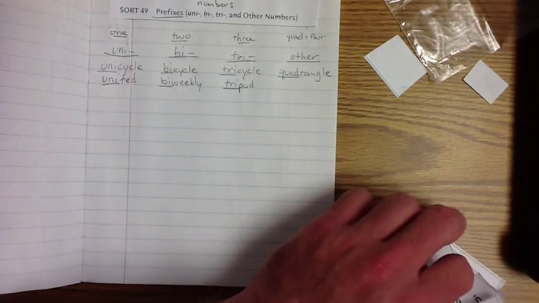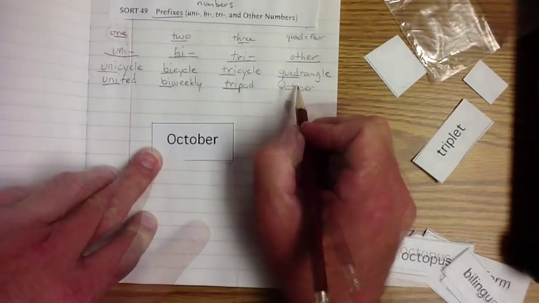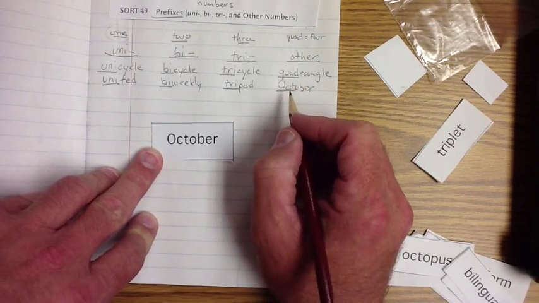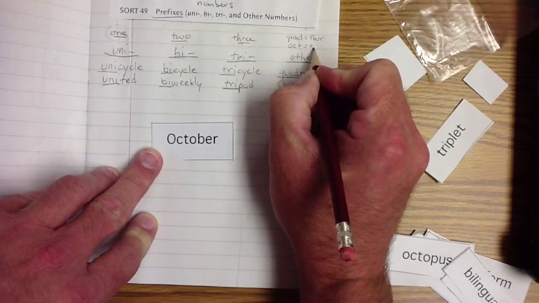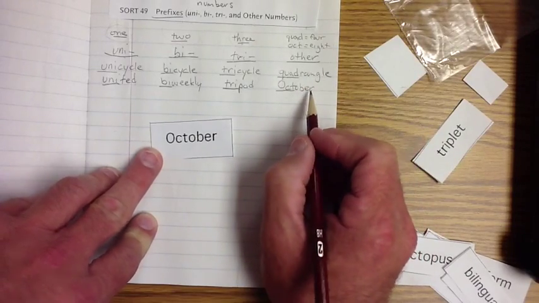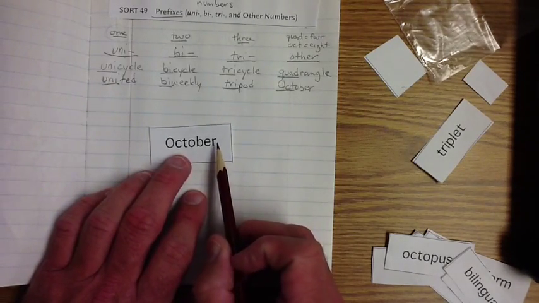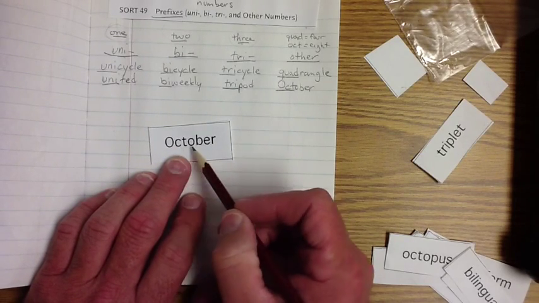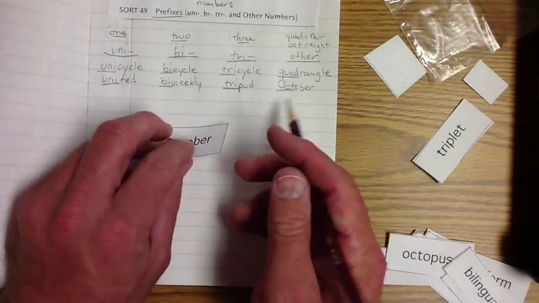Sweet, so that would go under other. And you know what, I think what I'm going to let you do is I'm going to let, oh, let's do this one. October, October, October. Oct, oct, oct, octopus. Oh, oct. Oct equals eight. October. The interesting thing about October was it used to be the eighth month. So it was the eighth month, October. But today we know October as the tenth month. Alright?